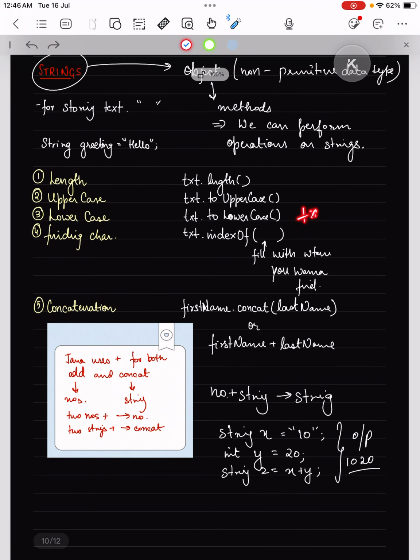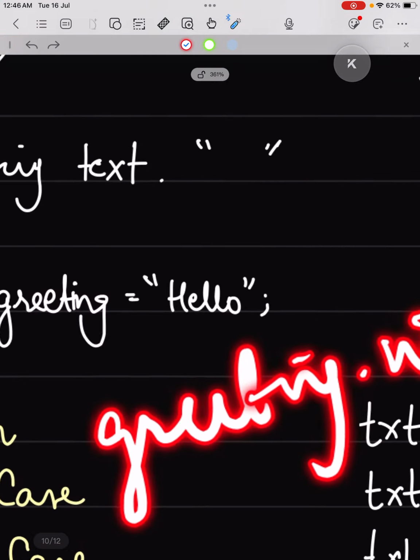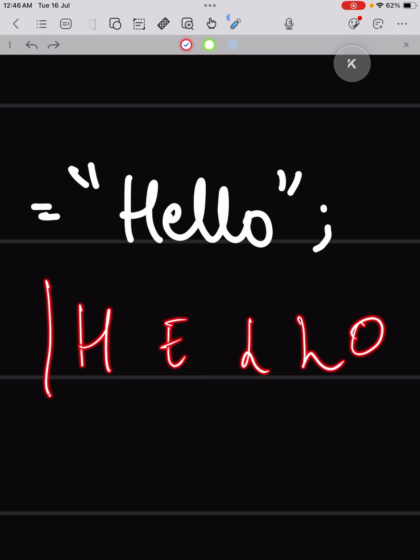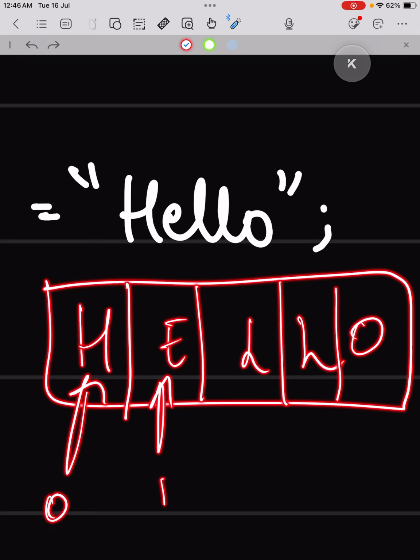Then if I write greeting dot indexOf H, it will return the value 0. So what is index? If I have hello, the string will store these values. H will be at the 0 position, E will be at the first position, L second and 3, and then 4.